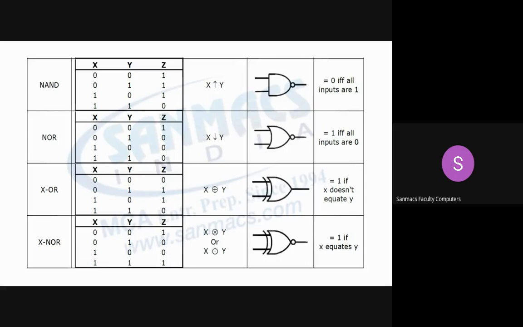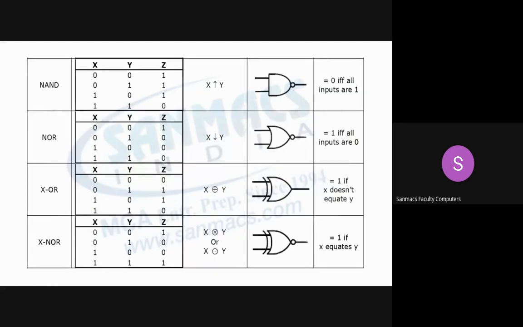Now we have NOR, which is basically not OR. It negates the results of the OR gate. So here we have just one 1, and we have 3 zeros. The way it's symbolically represented is in the form of a downward arrow. It's the same OR gate with a small circle on the right. And this means that it's going to give me 1 only if all the inputs are 0. Then we have these two more complicated gates.